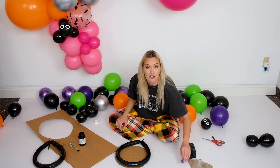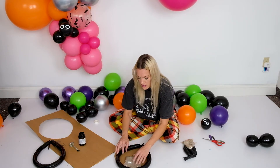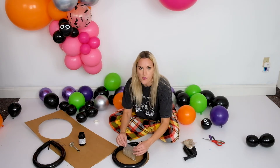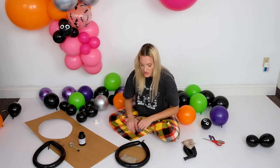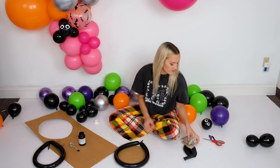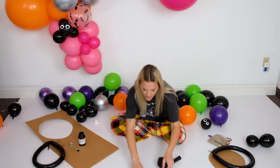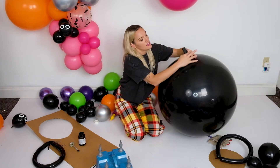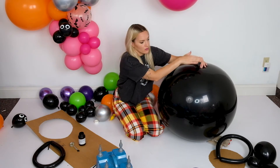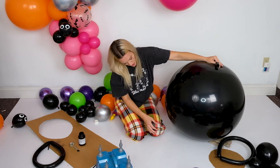The rubber cement is harder to work with on balloons when it's super runny, so let it goop up a little if it's new. If you've had it for a while you might be just fine. I'm going to inflate my 36-inch balloon. I don't want it to get oblong at all, so I want a lot of neck left and I want the neck part to be as flat as possible. If it slopes upward, let air out until it gets flat, and push the balloon to help turn it so it's round.